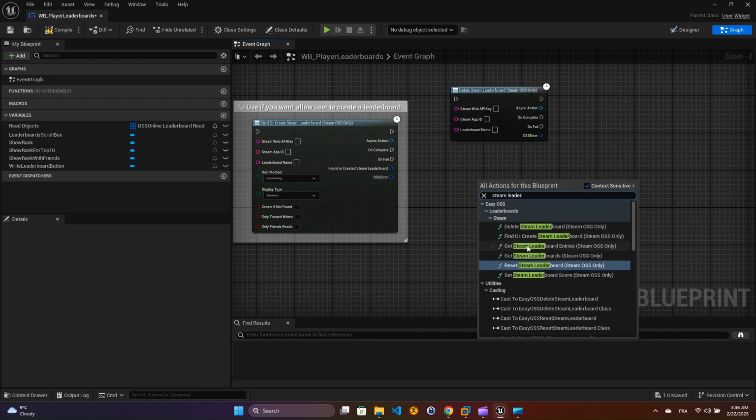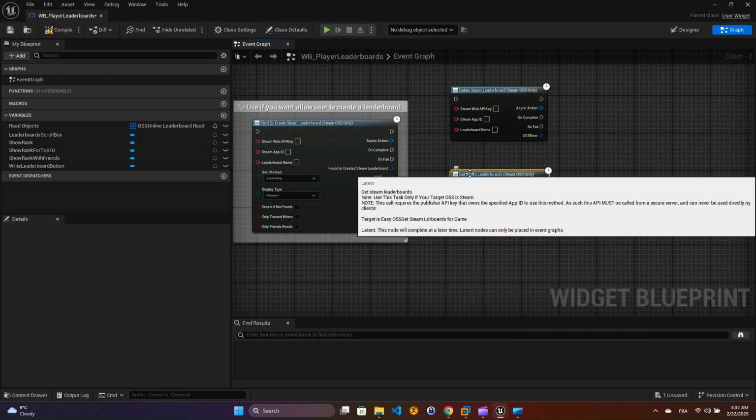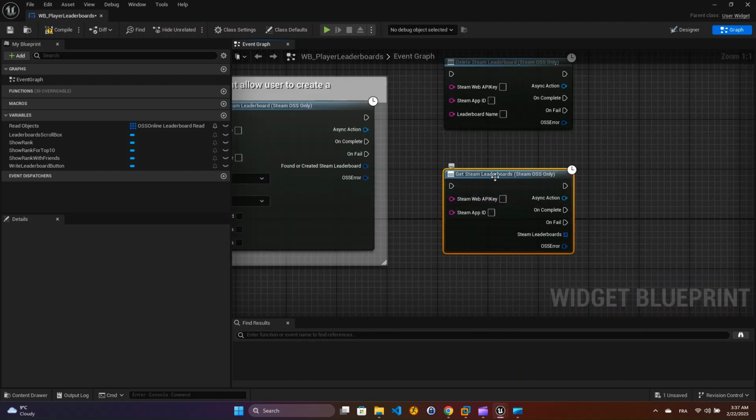The Get Steam Leaderboards task is used to find and return all the leaderboards of the game, so a list of leaderboard structures.